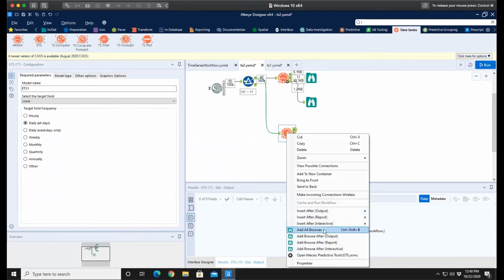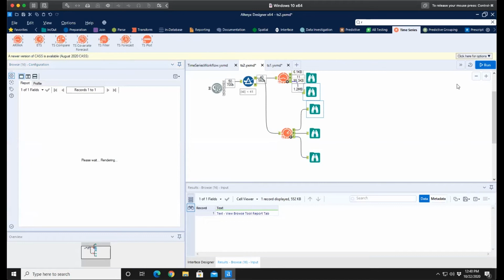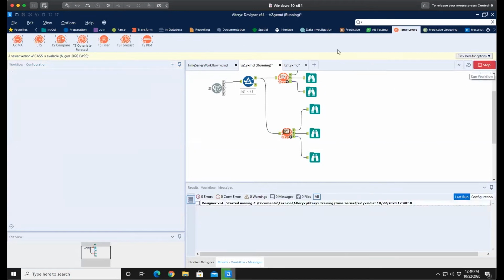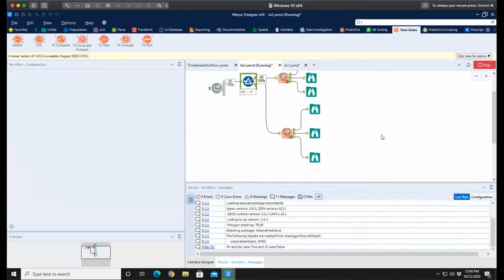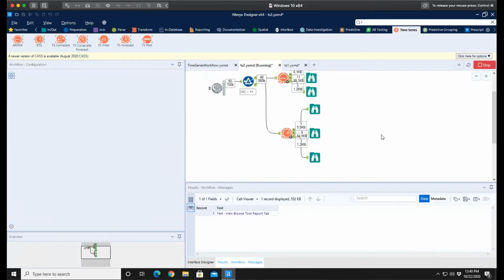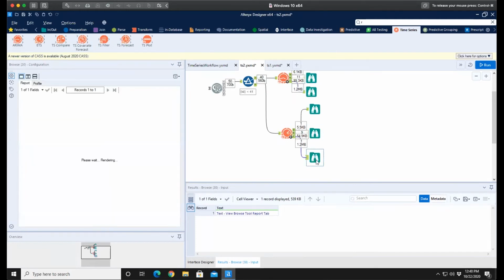We'll add all of our browses. And then I'm going to hit run, and this will take a second to run. And so then what we'll do is we'll look at the results from the ETS, and then we want to compare these two different models to say, all right, is the problem that our data is really sparse, or we're having trouble picking up the signal from our data, or is one of these really functioning better than the other? Okay. All right. So now let's grab the ETS.